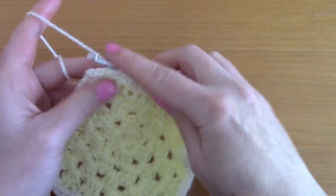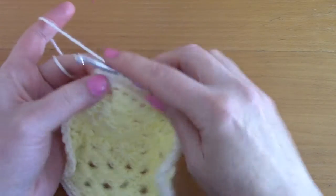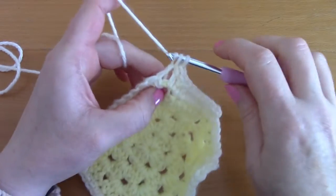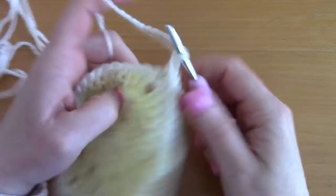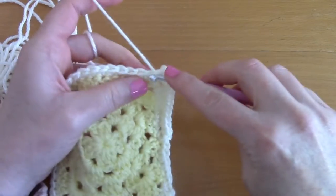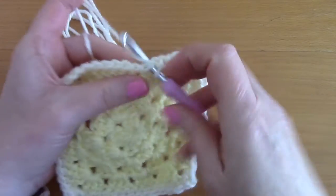So it's a very easy border to crochet. It's really not difficult, so just go into each and every stitch. Okay, so I've reached the corner and it's going to be the exact same thing as prior. 1 single crochet, chain 2, 1 single crochet into the corner, and now I'm just going to go into each and every single crochet from the previous row to place a single crochet into that.